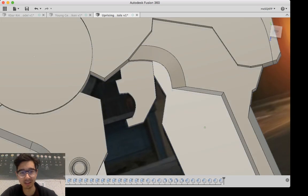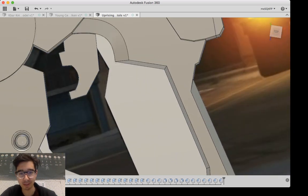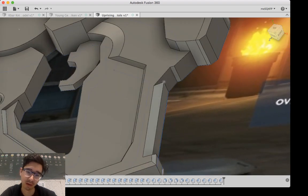Let's see. Okay, I'm liking how the angles are shaping up so far.